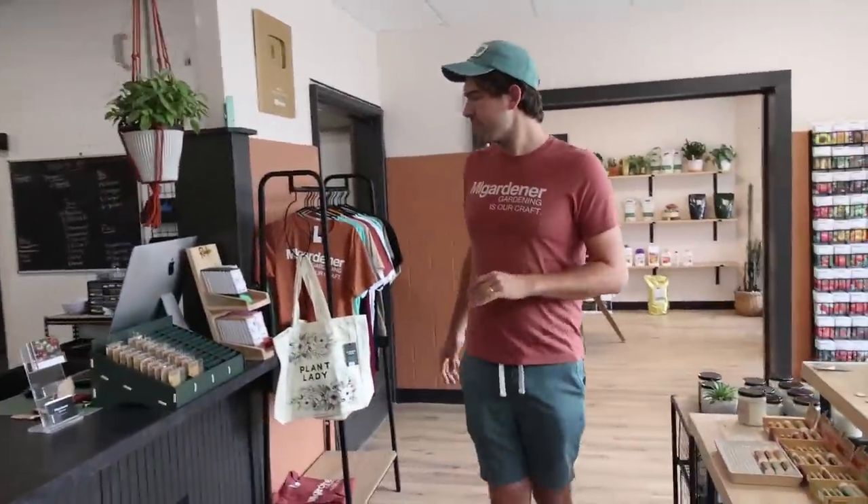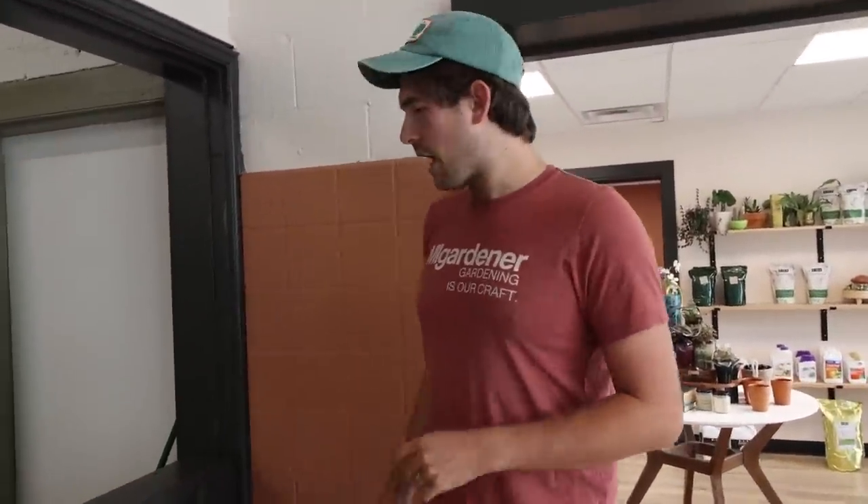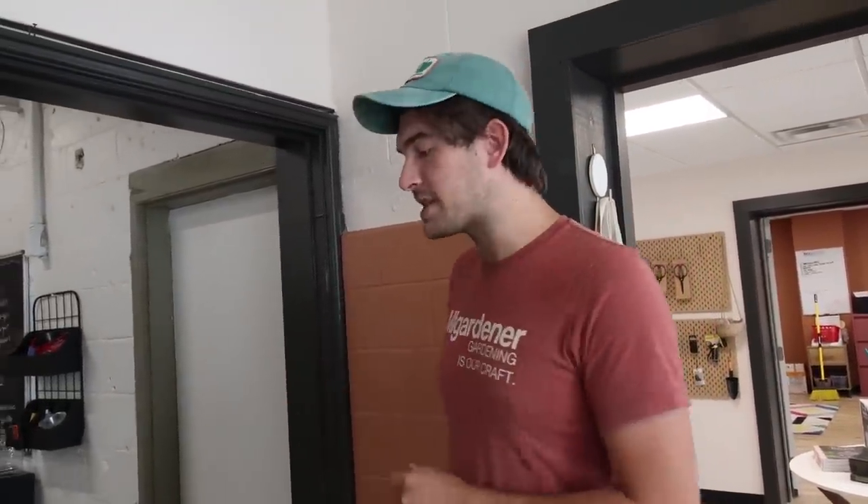We were also able to use this old door — they actually had a half door here, a saloon style door. Rather than take it down, I said I want you to repurpose and reuse this. So this is our saloon style door that we can access to go to the back, which is the stock room. The stock room makes up about 90% of the overall square footage of this building. For those wondering, this building is 8,700 square feet, so it gives us a huge canvas to grow and to expand. Let's go check it out.